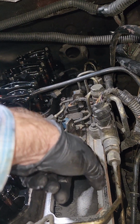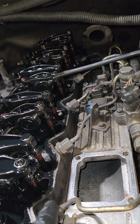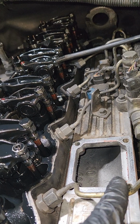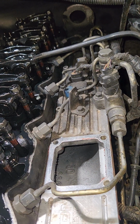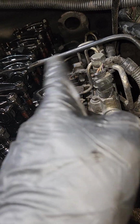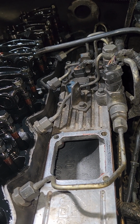They have 10 mil hold downs right here. Pull that 10 mil bolt, you can pull the hold down up, and then, I don't remember what size these are, 11/16 or 3/4 maybe. It's the same on the connector tube as it is on the rail. Very important note right here. This is a common rail system, meaning that when the injection pump is turning because the truck is cranked or cranking, this whole rail right here, all of these lines are pressurized. And they can be pressurized in excess of 20,000 PSI.